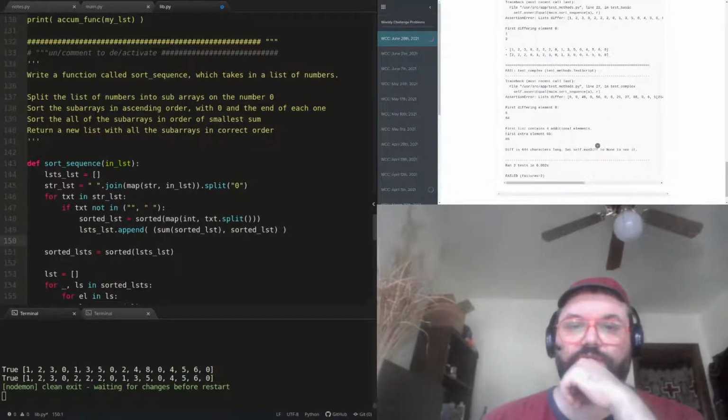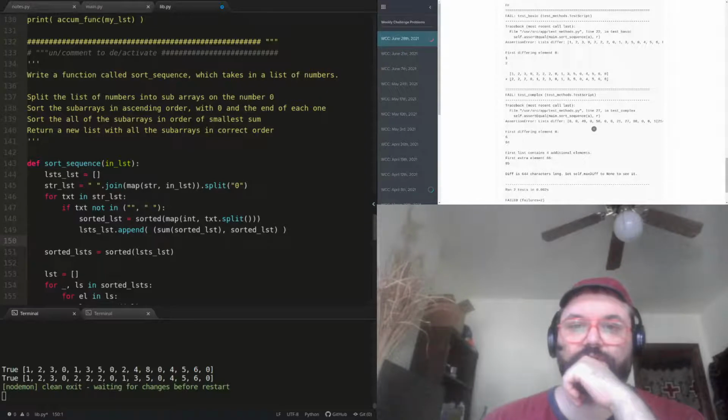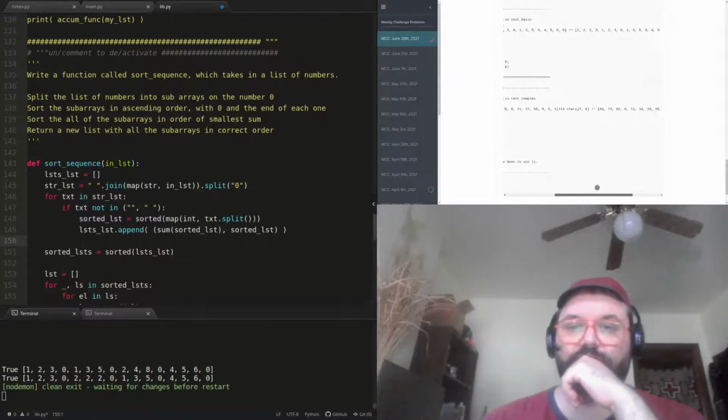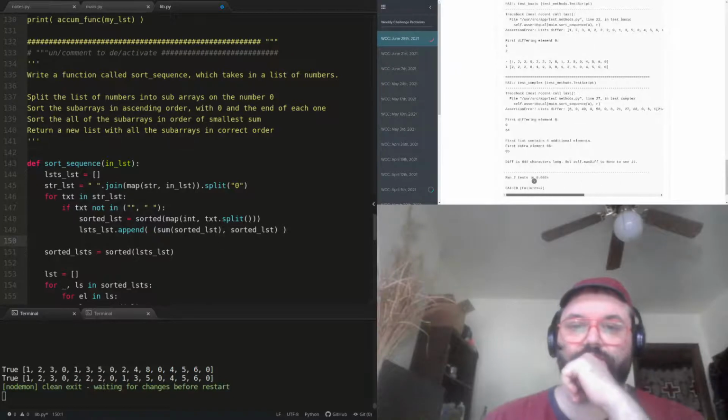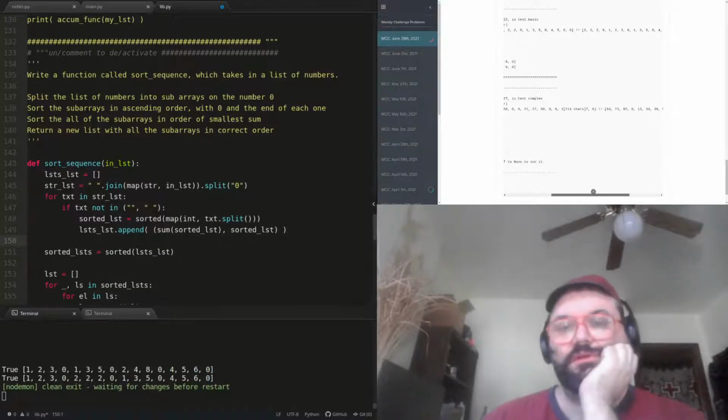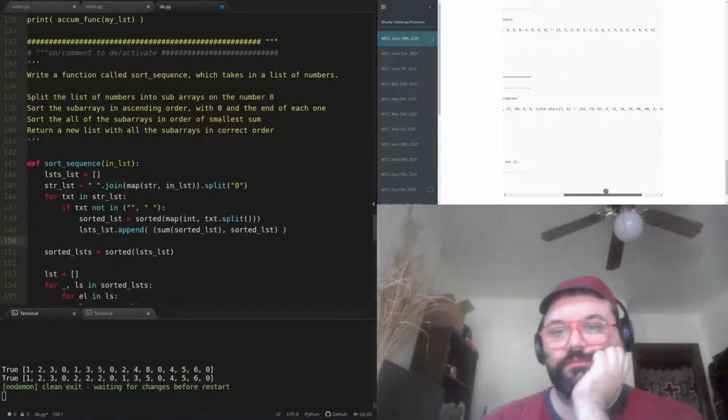We have another one that's failing here. First differing element, 6 and 64. And I wonder how this one's failing as well. Oh, so that's really interesting.